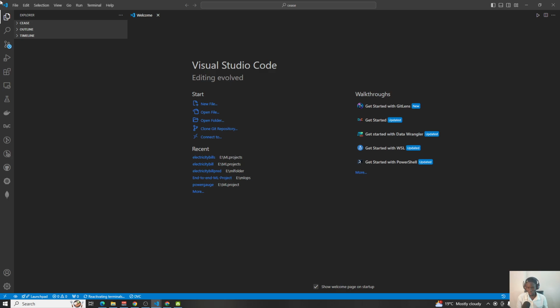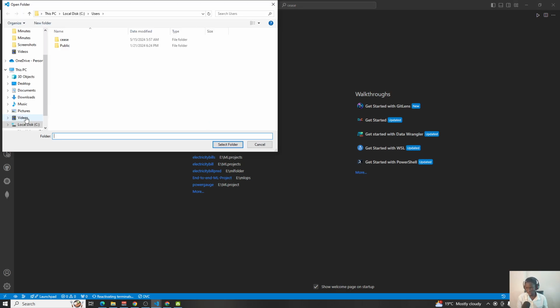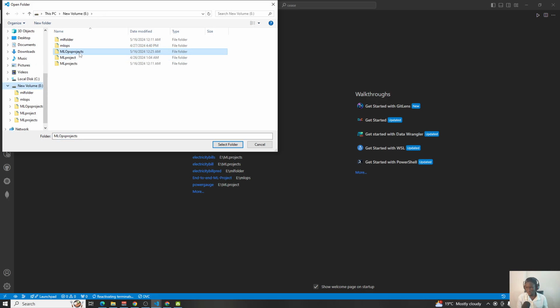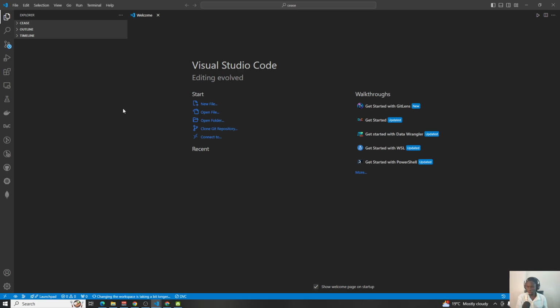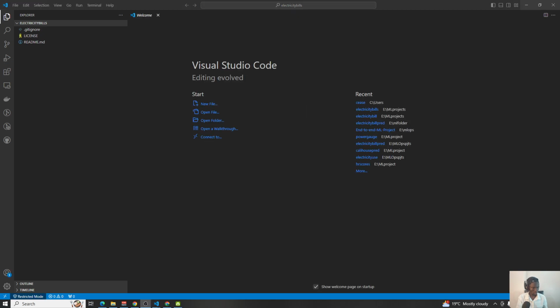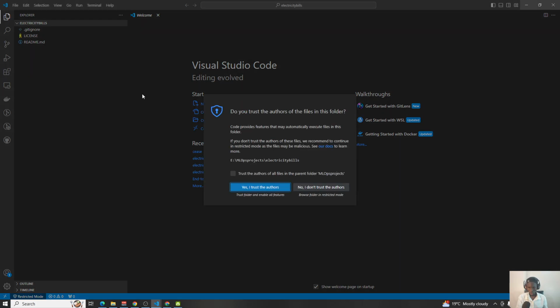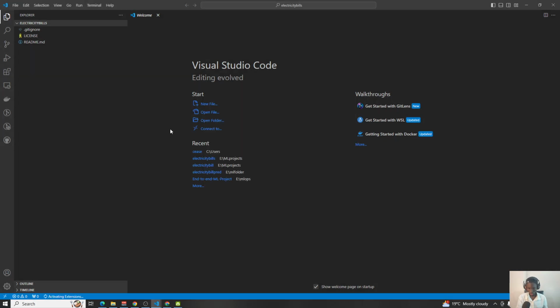So after this, you can then open that folder that we created. Mine was in the new folder, E drive, MLOps project, and this is the folder itself. You can just open that, and you can see that we do have the folder itself. So you can just say I trust this author, and that's okay.